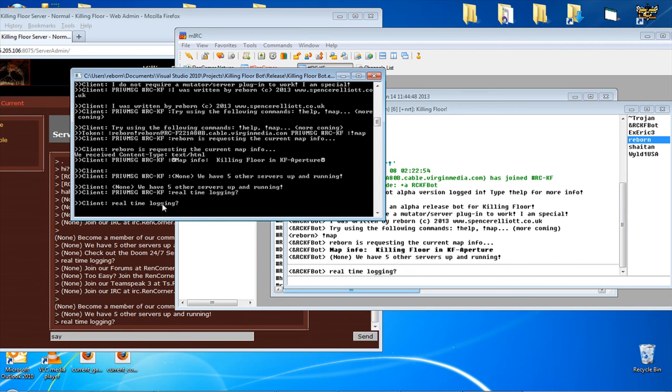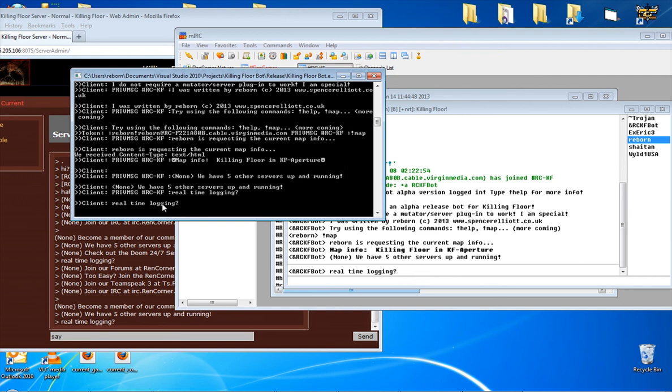So basically this application so far is able to respond to a command, where we retrieve the map name, and it's also relaying the chat in real time. Now further along the line, this is going to be replicating all of the admin functionality, or most of the admin functionality, so you'll be able to send in-game chat as well as log it. You'll also be able to restart the map, set the next map, and do all sorts of other things straight from the IRC channel.